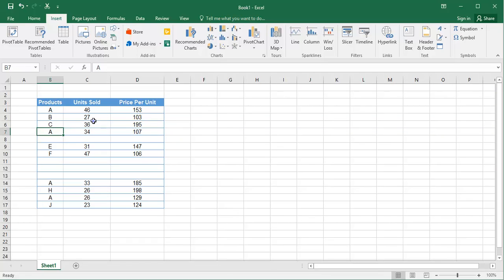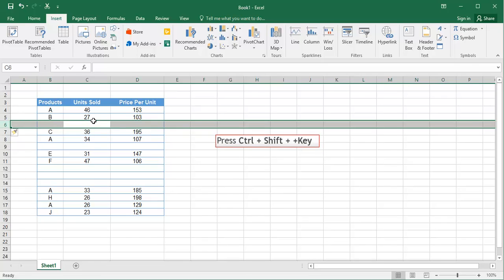Now, for example, I want a row to be on top of this, which is row number 6 should be my selected row, and then when I click on insert, I want a row on top of this. So how do you select a row with the help of the keyboard? That is by pressing the shift and the space bar. Once you press both the buttons, the entire row is selected. And now we'll follow the steps of our second process, which was control key, shift key, and then plus key, and a row has been inserted.